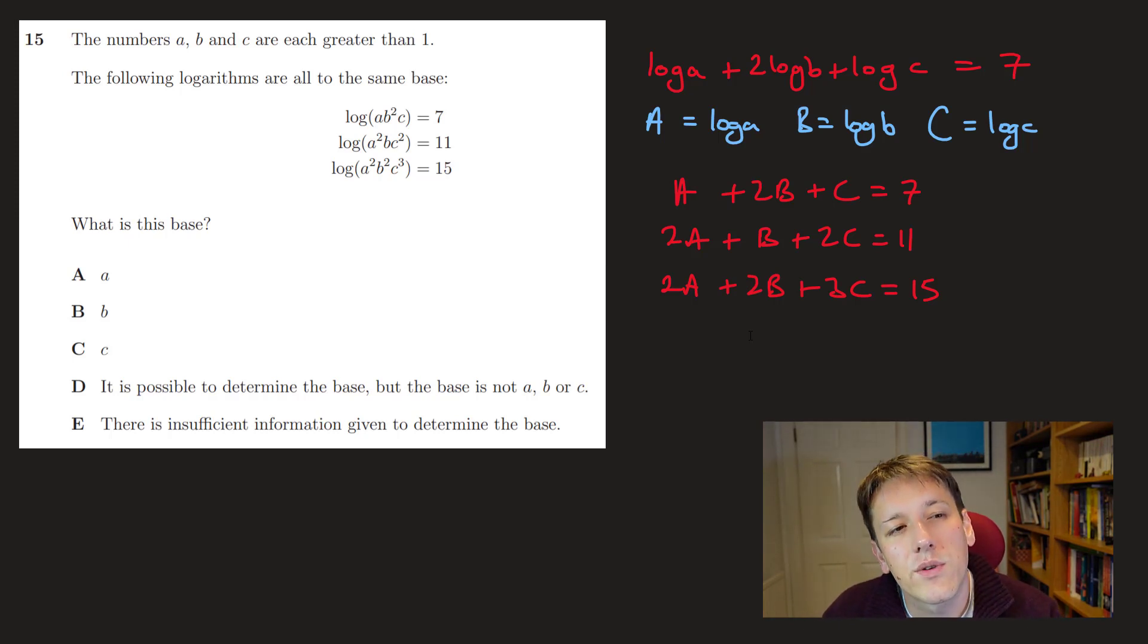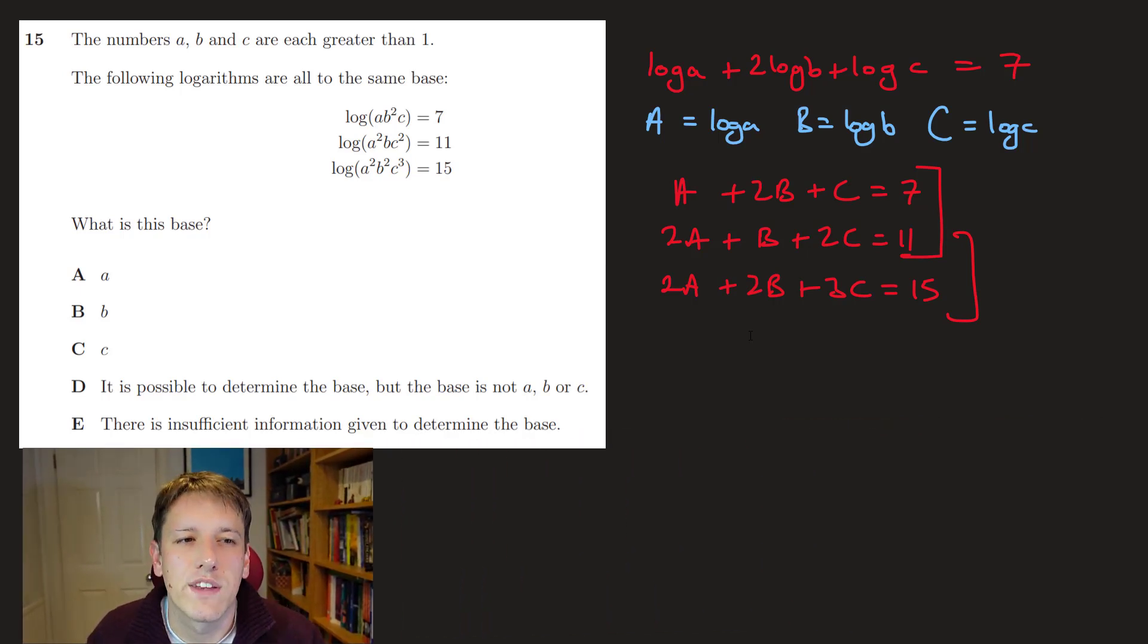So I think I can solve for A, B, and C in this system, so just a question of how. Now the sort of standard method here is that you would take two, a pair, if you've got three equations, take a pair of them, eliminate one of the variables, so like eliminate C or something from these two, and then take these two and eliminate C from those, then you'd get a pair of equations with A and, you'd get two, you'd get a pair of two equations, each that just have A and B in them. So we're going to eliminate C from these first two equations, so to do that I'm just going to multiply the first one by two, and I get 2A plus 4B plus 2C equals 14, and the second one I've got just 2A plus B plus 2C equals 11, and you notice here we've been a little bit lucky, because actually we're able to eliminate both A and C here at the same time, because when I subtract the second one from the first, the A's and the C's will cancel, and I just get 3B equals 3. So watch out for that again, if you've got three equations, perhaps they've given you some nice ones where you can find a pair like that that works.